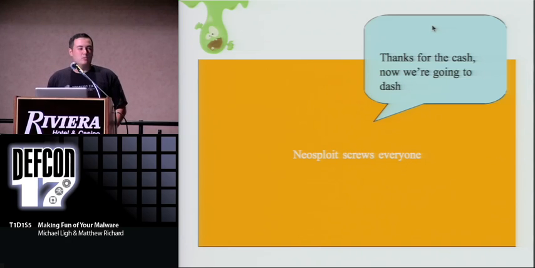So in the cybercrime world, it's kind of like a dog-eat-dog world. So, you know, no honor among thieves. So we're going to talk a little bit about the Neosploit crew. They basically made this attack toolkit, and their motto was really, thanks for the cash, now we're going to dash.